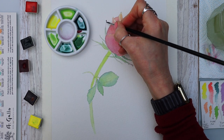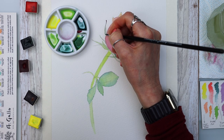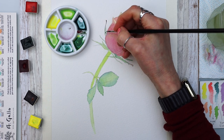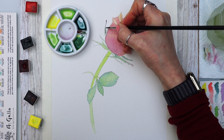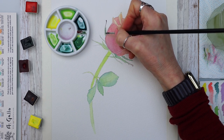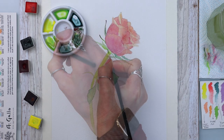So we've got the same colours mixed up as before, the greens and the blues that I mixed up earlier, this time to a little thicker consistency, and you can see I've got a tiny bit of that magenta with that blue tone on my brush. This time I'm using a stipple motion to create a little bit of texture on the sepal that you can see here, and the green tone on the outside. Of course, everything is dry at this point.